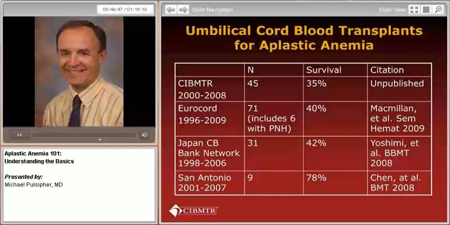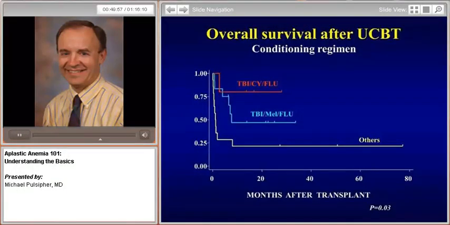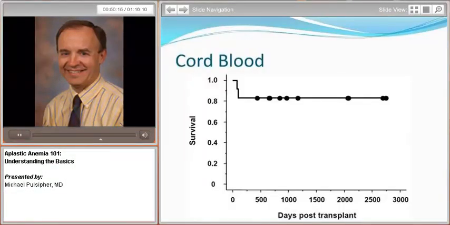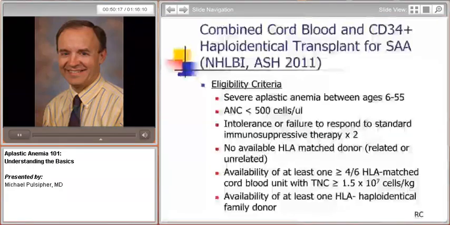A recent study done by investigators associated with the Pediatric Blood Marrow Transplant Consortium showed about an 80% survival, and this has been extended, and several small groups have shown, because over time they've figured out better approaches, that you can approach 80% survival in patients who are getting cord blood transplants, but more study needs to be done. One small Japanese cohort here using an innovative approach again showed an 80% survival.